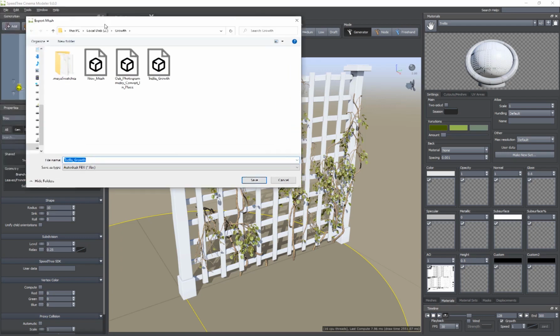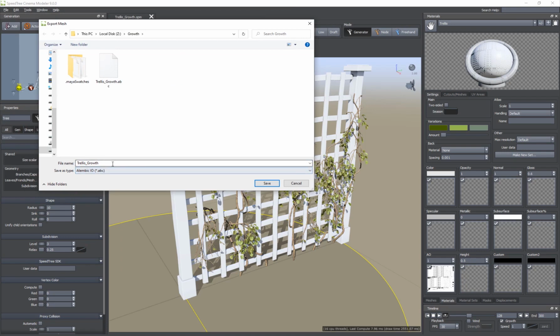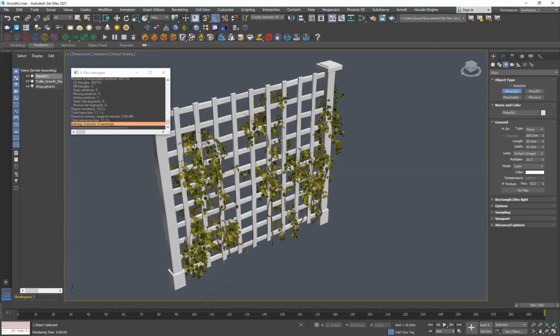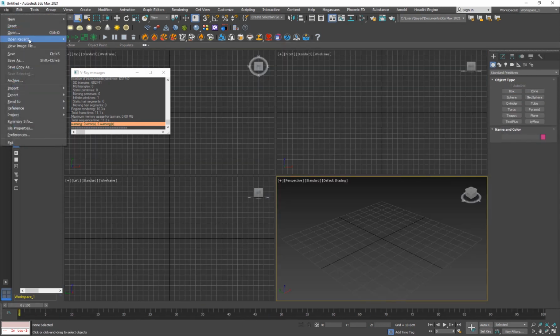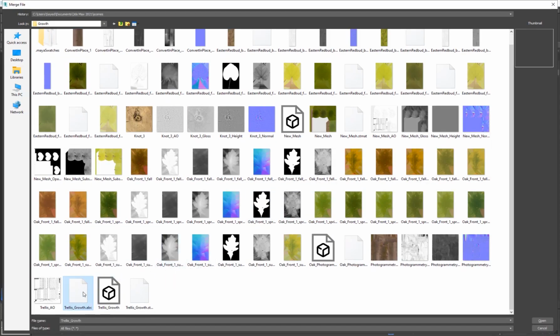And this time, instead of an FBX, I'm just going to choose an Alembic. So this is going to be the growth, but I already have this here, so I'm actually going to cancel this. And again, if you go ahead and import it, I'm just going to save the scene, reset, and go to import, and then you want to make sure you click on merge, and you're going to go to the folder where your files are. So here's our ABC format, so that's the actual Alembic, and it's actually like 5.2 gigs.